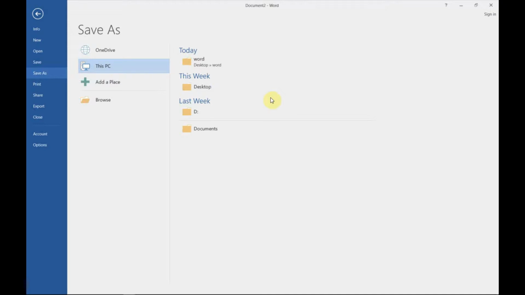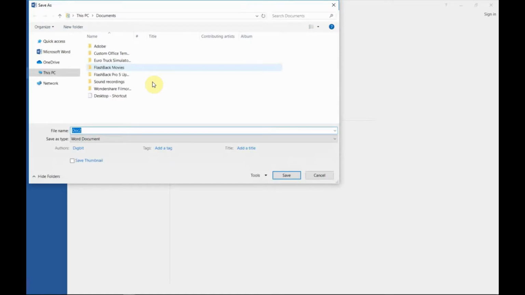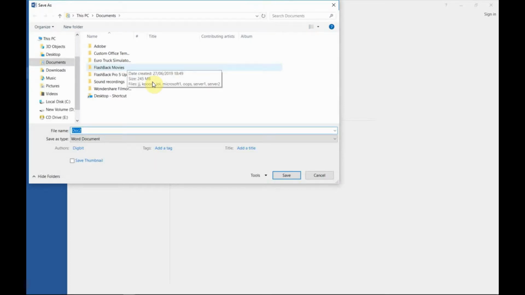So selecting the location, I can easily go to PC. I will double click on it, and it will bring me different options to select the location of where I want to save my document. So you realize now we have different locations. We have desktop, we have documents, download, music, pictures, and others. But for now, I will select desktop, since I want my work to be saved on the desktop.